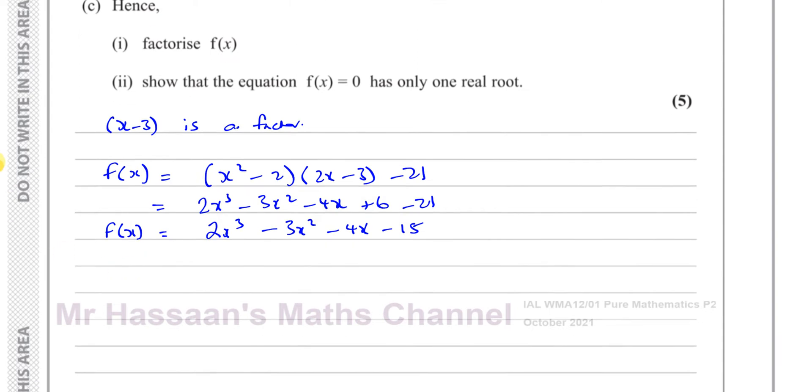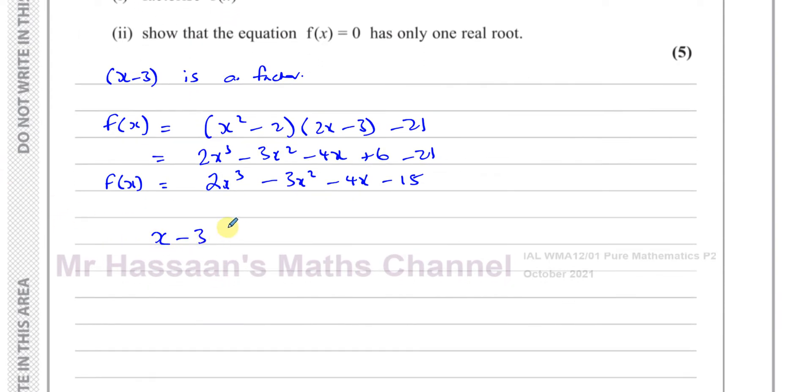So now I'm going to use long division. You have x minus 3 divided into this. Now we've got to check that nothing's missing. You've got x cubed, x squared, x, constant. That's fine. Everything is there. If anything was missing from one of the powers, we would write 0 of that power. For example, if there was no x squared, I'd put 0x squared here. Keep everything in the right place. Now, long division. You ask yourself, how many times does the number fit into this number? x times what gives you 2x cubed? That's 2x squared. Then you multiply these two terms by this. So that's 2x cubed and minus 6x squared. Then you subtract. Be careful to subtract these two. That gives you 0. Be very careful with the signs. Negative 3x squared minus minus, which is plus 6x squared, gives you 3x squared.